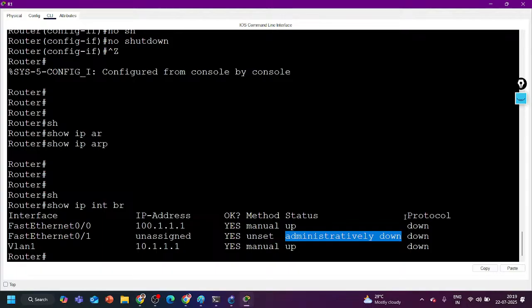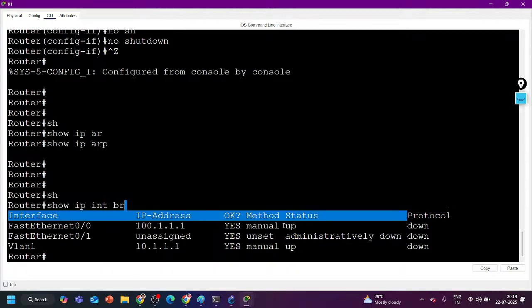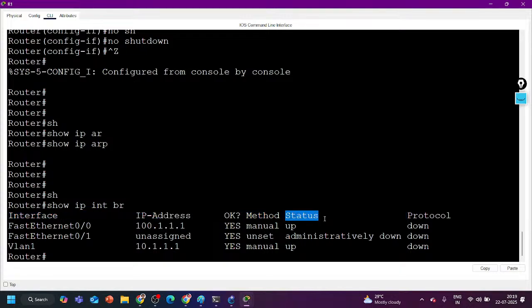And about the protocol, what about the other difference between status and protocol? I think the status is the physical issue, layer one, and the protocol is layer two. Okay, he is saying the status is layer 1 and the protocol is layer 2. Okay, what about others?